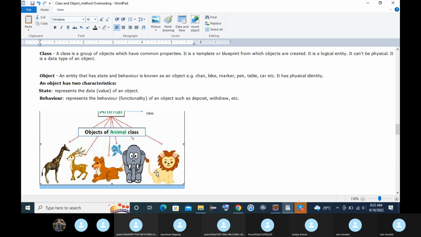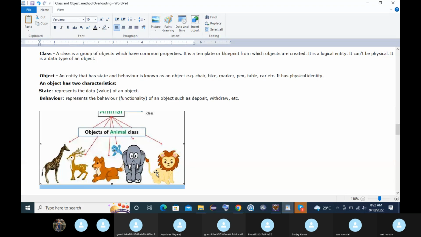So one thing that we can draw from this statement is that an object gives the physical existence of a class, right? Class will not have any physical existence unless we talk about the object that represents that class.